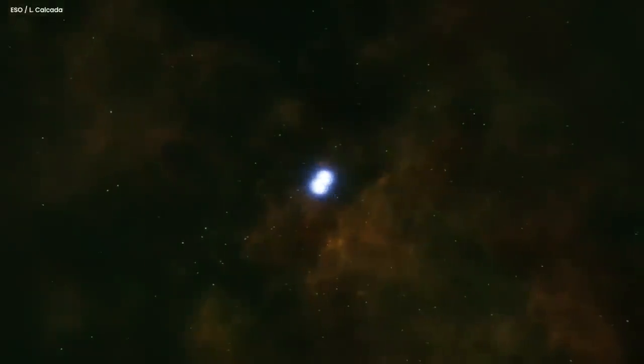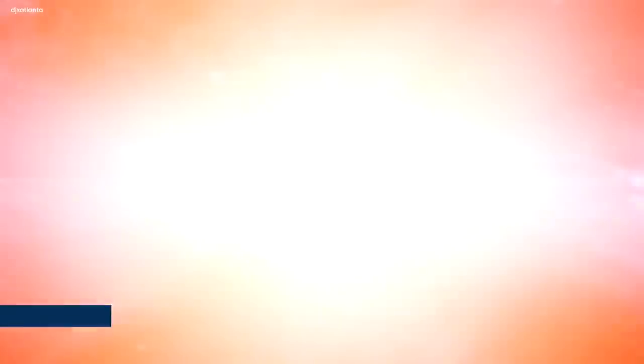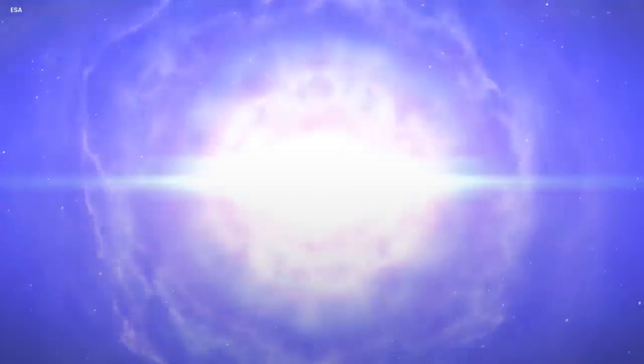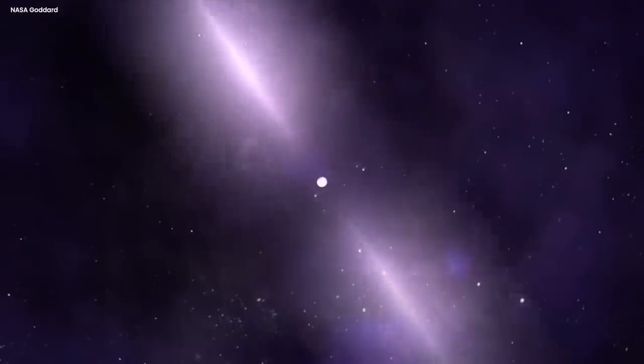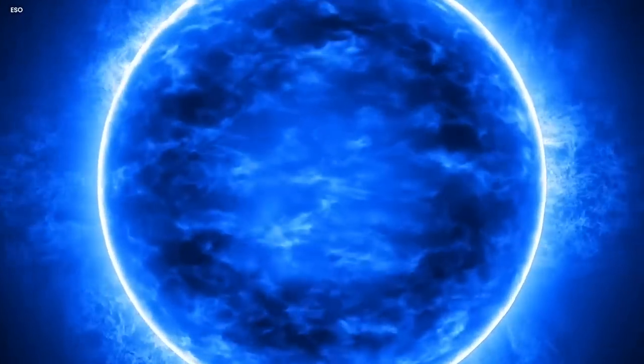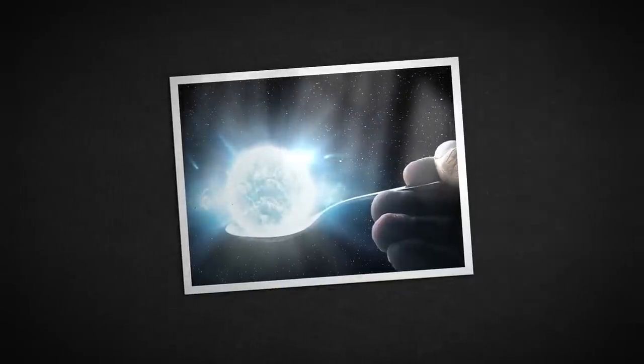Straying from this particular theory, we've got neutron stars, which are incredibly dense remnants of massive stars that have undergone supernova explosions. When a massive star exhausts its nuclear fuel, it undergoes catastrophic collapse. If the core is massive enough, it may become a neutron star instead of collapsing into a black hole. Neutron stars are incredibly compact, with mass greater than the sun but squeezed into a sphere only about 10 to 20 kilometers in diameter. A teaspoon of neutron star material would weigh billions of tons on Earth.